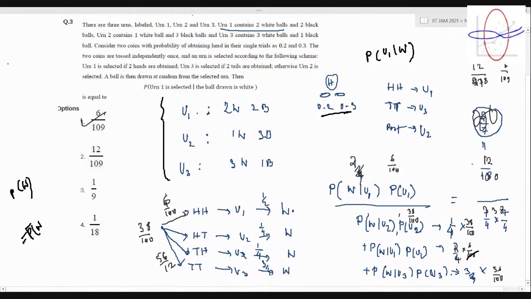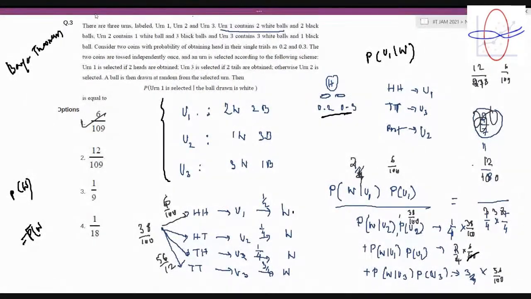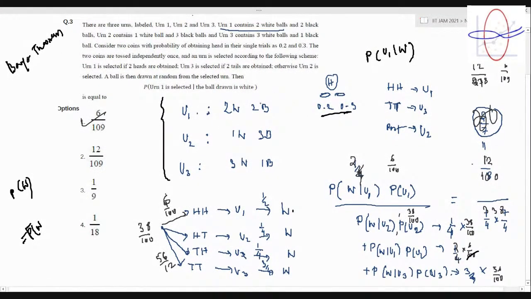So essentially you're using Bayes theorem over here. It's a very easy Bayes theorem problem and you can use this video as a hint. Use Bayes theorem and draw the tree diagram which makes it very easy for you to compute everything. You will just see the calculations moving in front of you.